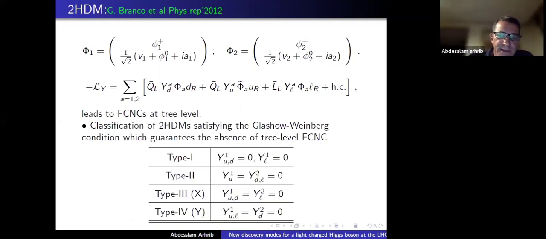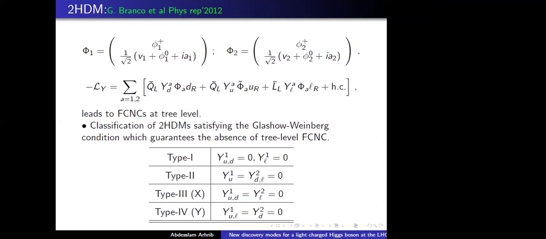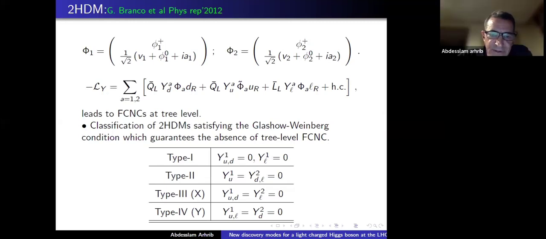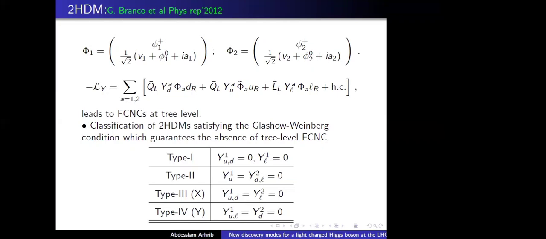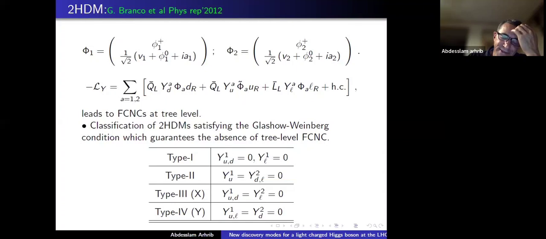And so this is the Yukawa Lagrangian. In the general model, both Higgs can couple to all fermions, but this version will lead to flavor changing neutral currents at tree level. So in order to avoid this, we ask that every doublet couples to some type of fermions. For example, in type 1, phi 1 couples to fermions, but phi 2 does not couple. In type 2, phi 1 couples to down quarks and charged leptons, and phi 2 couples only to up quarks, and so on. In this configuration, you can just set some of the Yukawas here to 0.